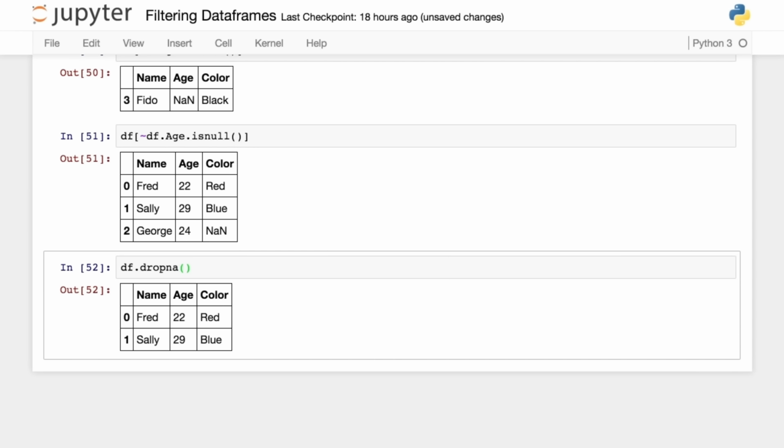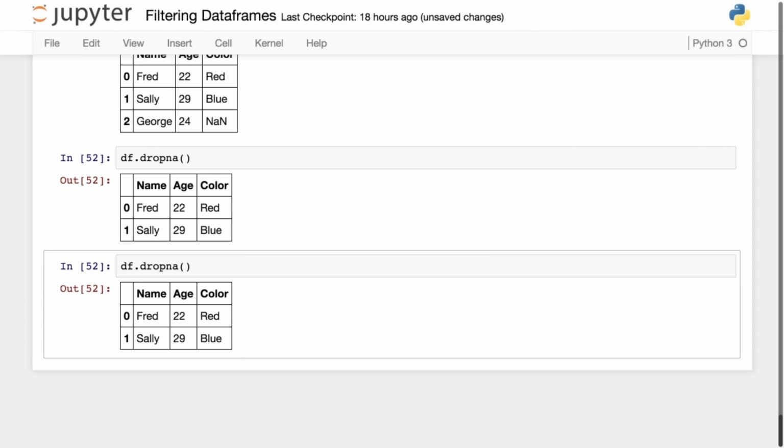be filtered out. So this can be a little harsh, and sometimes you might only care about certain columns not having not a numbers. So in that case, you'd want to be doing the mask operation that we showed above, where you filter based on a single column or combination of columns. Alternatively, the dropna method has a subset parameter where you can pass in the columns to consider. I'll show you an example of that.